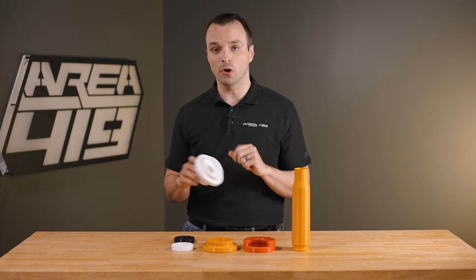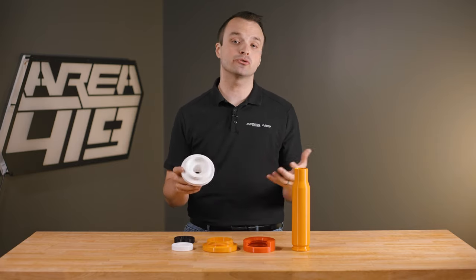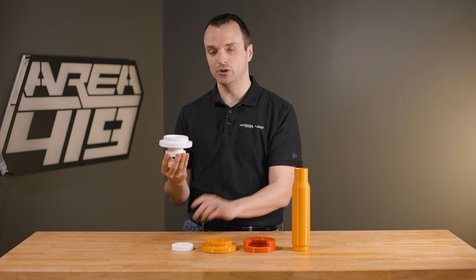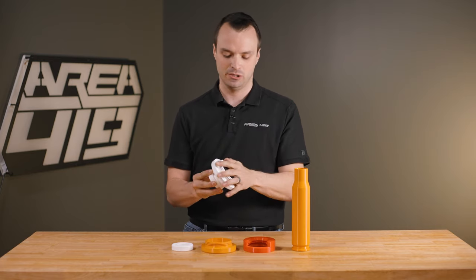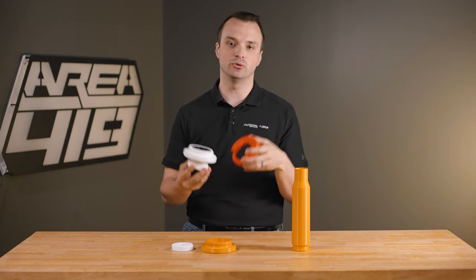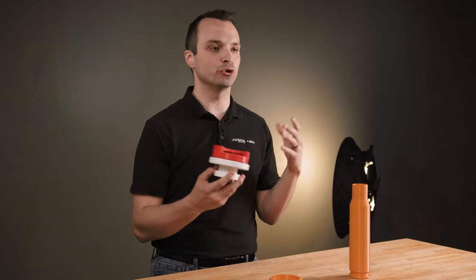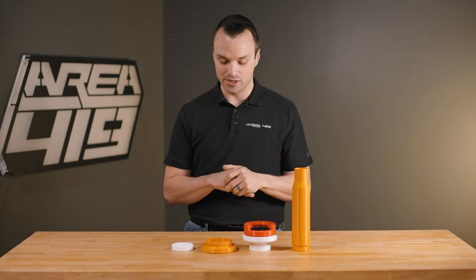If you don't have a Xero, first of all, buy one. Second, you can still use this shell holder kit on your traditional press. You're simply going to order the kit that comes with our traditional base as opposed to the base for the Xero. It uses the same six precision ground stainless steel inserts, the same extractors available in the kit for 223, 308, and Magnum, and the same versatility and modularity can be used in your traditional ram style press, be that a Brock truck, a T7, or a Lee product. So we've got you guys all covered.